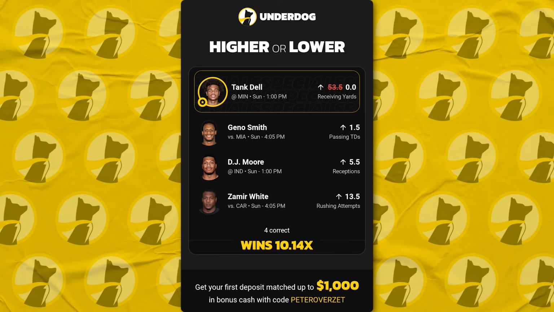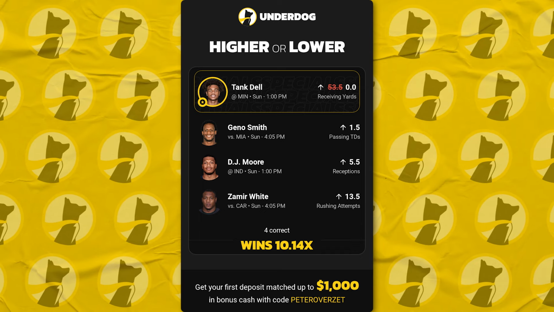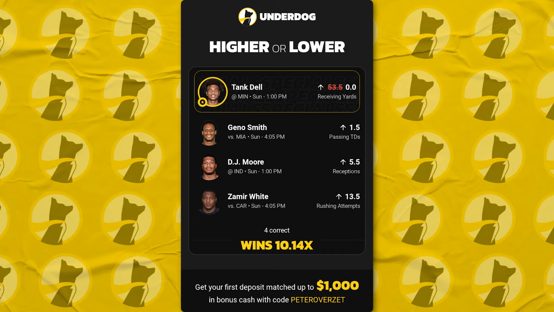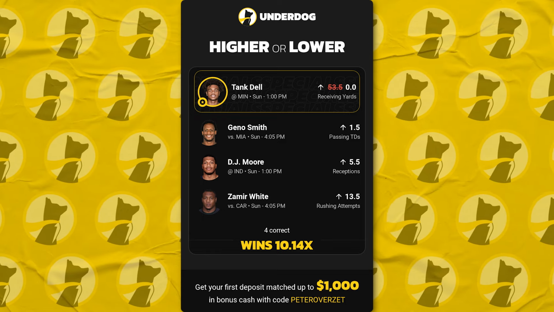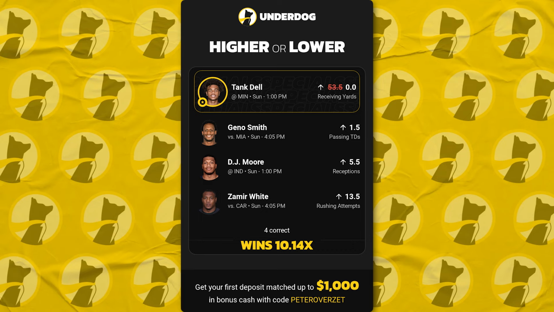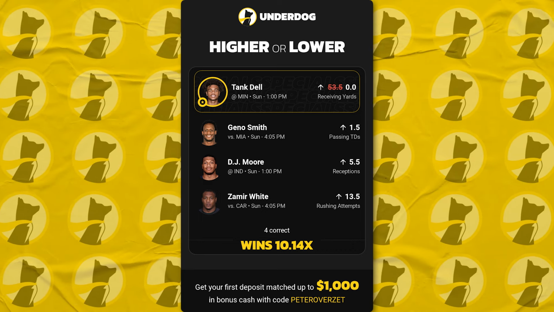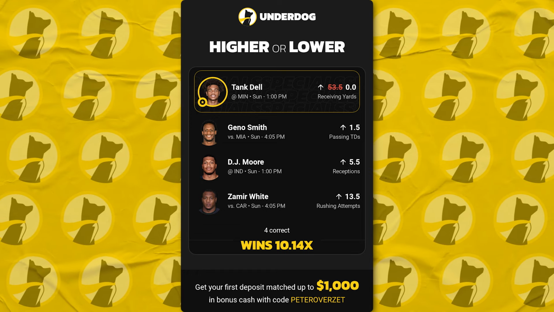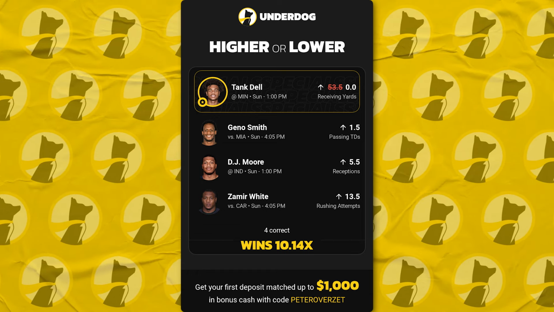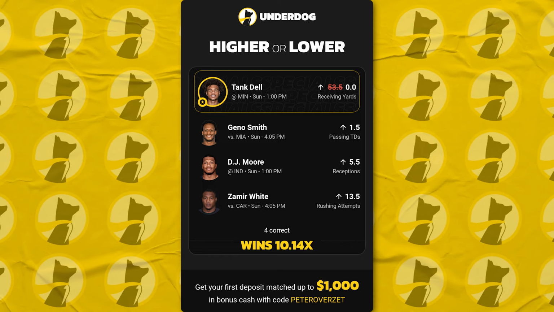First, we're gonna put Geno Smith higher than 1.5 TDs in our entry. Then we're gonna add DJ Moore higher than 5.5 receptions. Love that one. And then Zamir White, we're gonna add higher than 13.5 rushing attempts. So now we have our base 3. Now we're gonna add the last one, which is Tank Dell higher than 0 receiving yards. Yes, I said 0. So when you first put him in, it will say 53.5 receiving yards. That's his number this week. But then you'll add the gimme pick token that is in the lobby and just hit apply, and voila, Tank's number is now 0. So it's essentially a free pick.